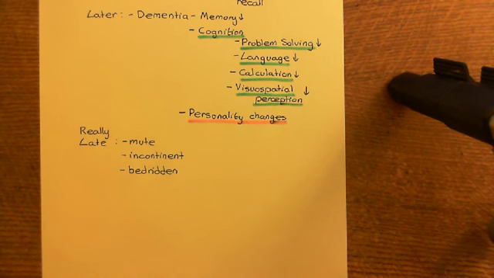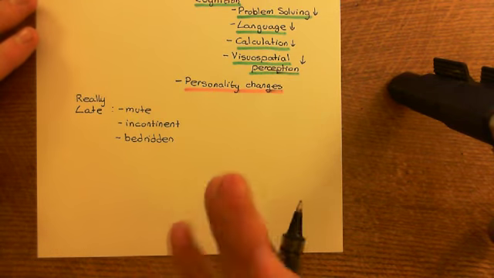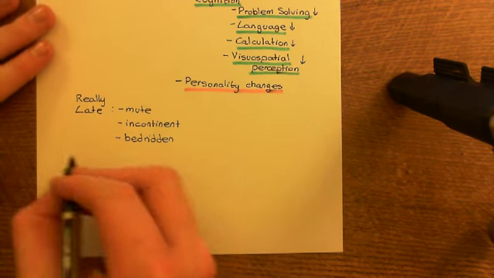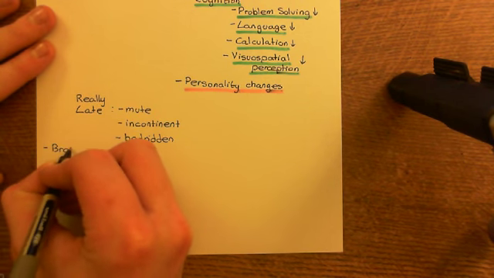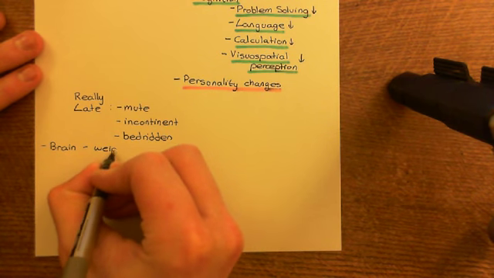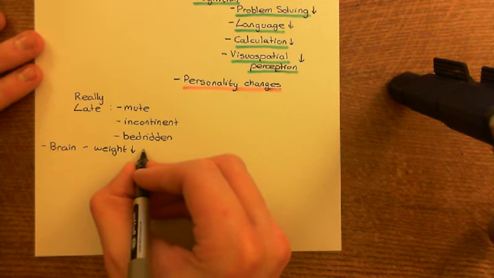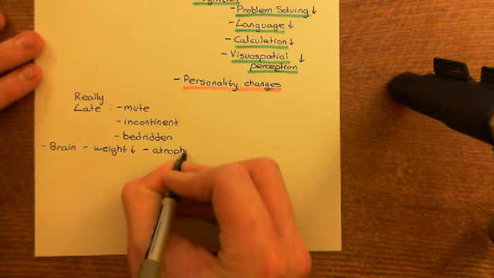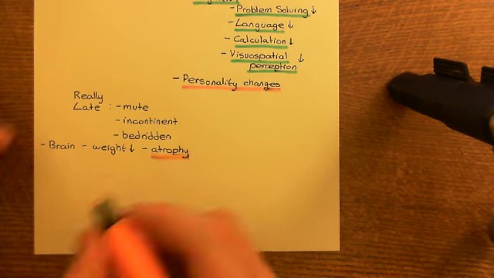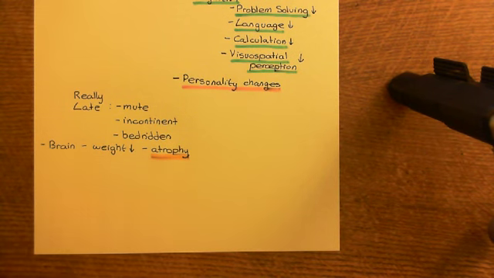What we now want to talk about is what abnormalities are actually occurring on the level of the brain. Fundamentally, Alzheimer's disease is a neurodegenerative disease, which means that neurons inside the brain are going to die in this disease. The features that can be observed on the level of the brain are, firstly, if you compare an Alzheimer's disease patient's brain to someone of the same age who does not have Alzheimer's disease, you will find that the weight of their brain is less. So that's one of the features of the brains of people with Alzheimer's disease, that the weight of the brain has decreased. Now there's a special word for this, atrophy. Atrophy is just a fancy word that means wasting away, basically. So we describe what is happening in Alzheimer's disease as brain atrophy. The brain starts to waste away, and this results in the weight of the brain going down markedly.